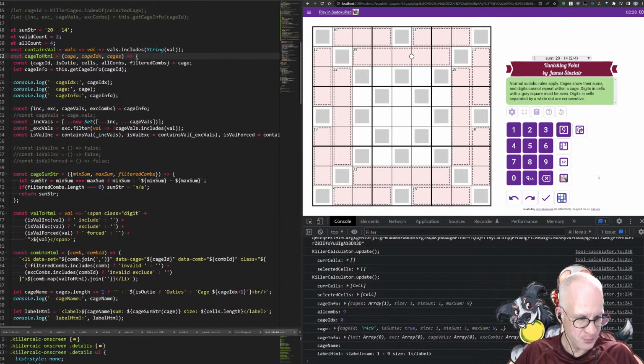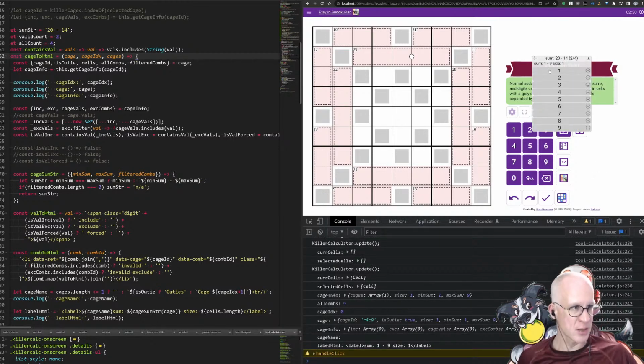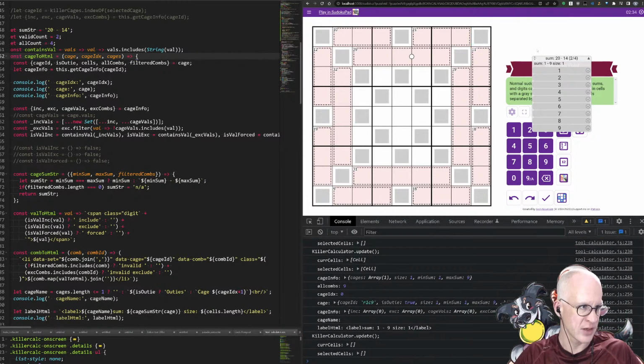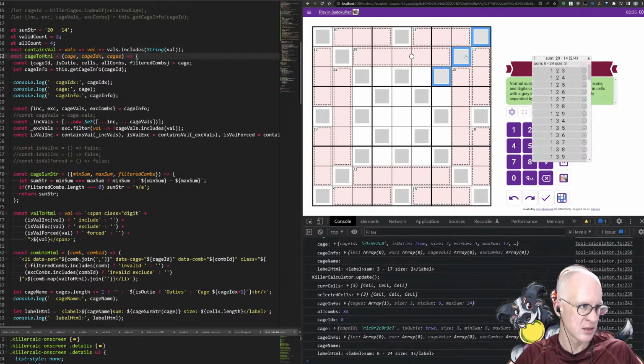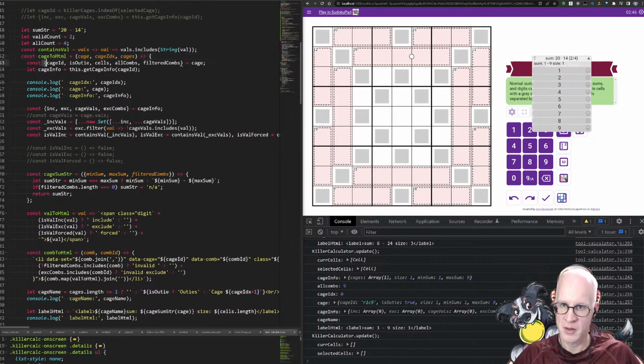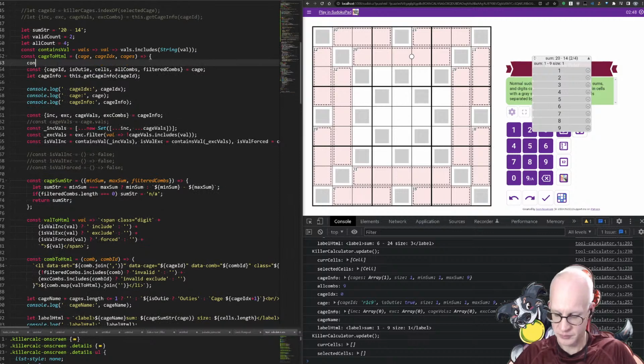Alright, so now when we have only one cage, except right now, we shouldn't have any cage. That's curious. What's going on here? Let me check. First of all, let's do this.